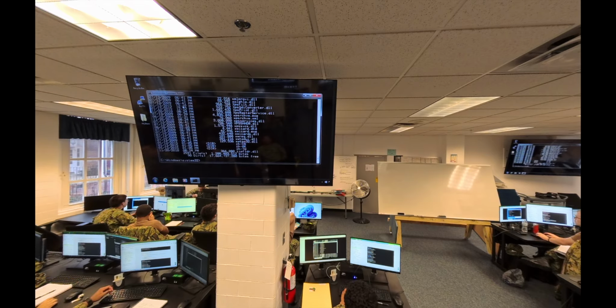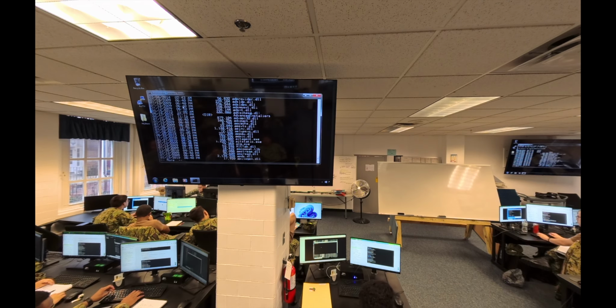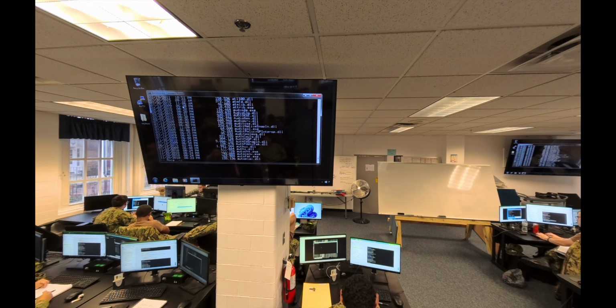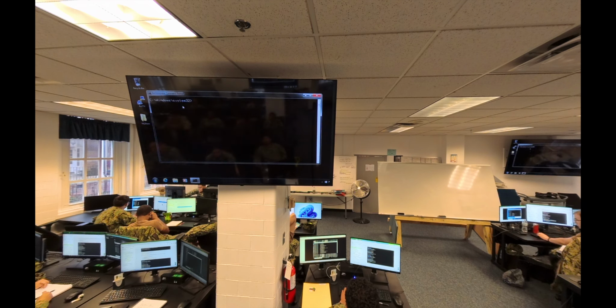So if I want to examine that folder from the command line, a better way to do it would be to type dir, a space, and a pipe to the more command. And now I can see the directory listing one page at a time. Now I just press the space bar and I can see the next page of content. Every time I press the space bar, I get the next page. I'll do a Control-C to exit out of that command and type CLS to clear the screen.